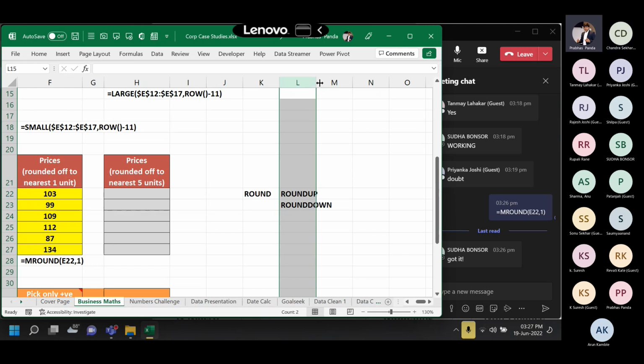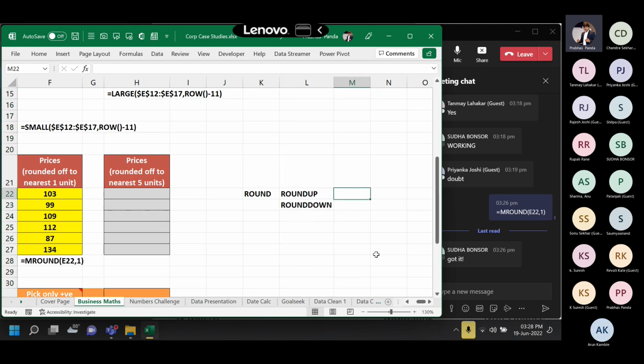Because of round up and round down, though it was helping our users, it was still confusing where to use round up and where to use round down. Again, these are situation-specific formulas people have to remember, so that was not giving a comfort zone to work with. Then Microsoft developed one more formula in the 2007 version called M round. So when M round comes into the picture, round, round up and round down are still there. And now M round's purpose is to help you in multiple situations. So instead of remembering three different formulas, just remember one formula.